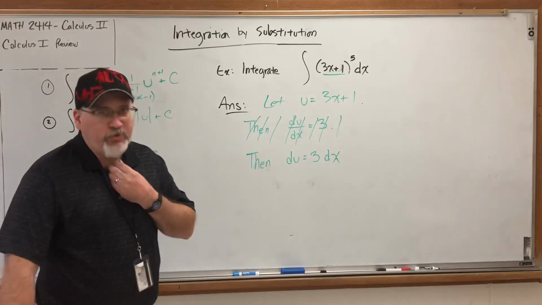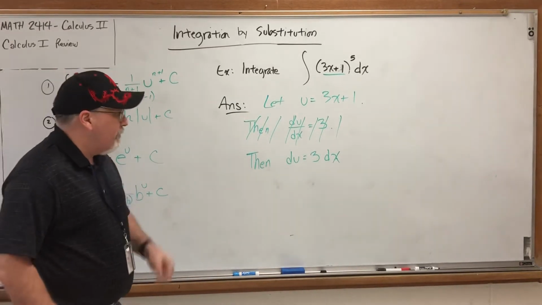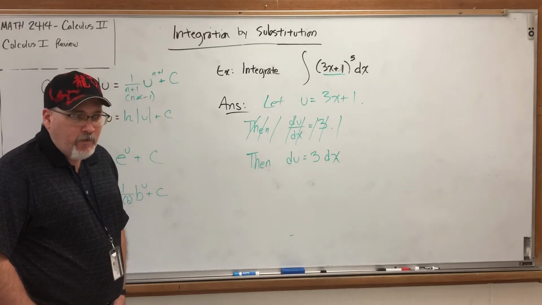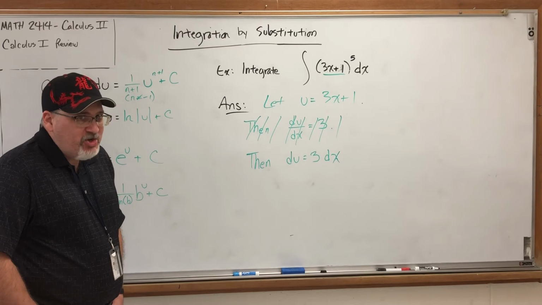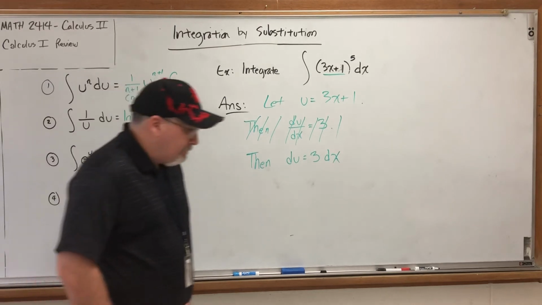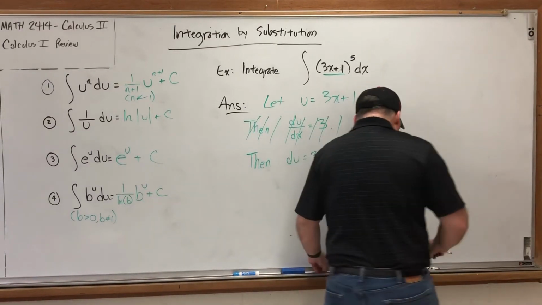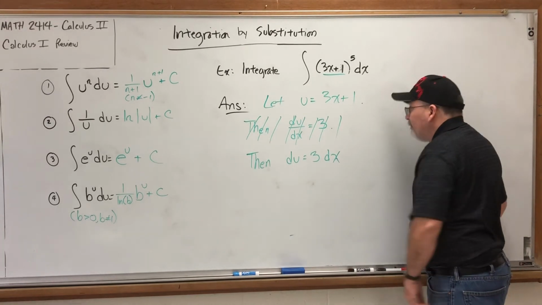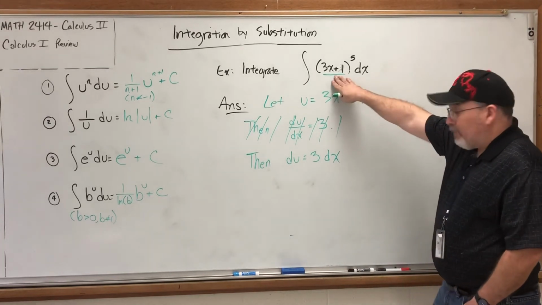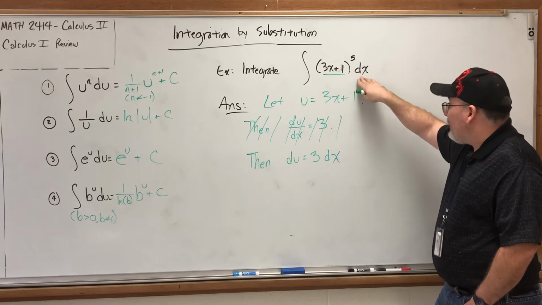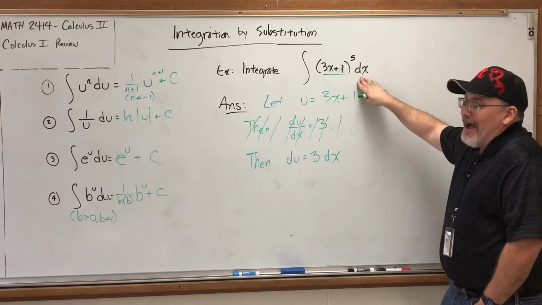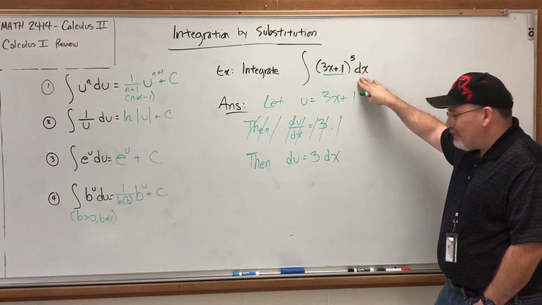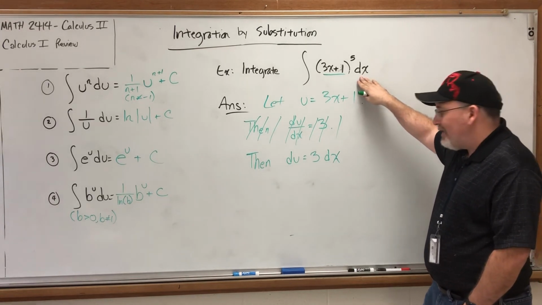There are 2 schools of thought, and there's one school of thought that I have always used, but I think I'm going to try shifting that school of thought briefly. And I'm going to have to concentrate on that throughout the rest of the semester every time we do a substitution. I know I'm going to replace this with a u, but what am I going to replace dx with? Well, I can only replace dx with something that it equals, which means I need an equation that says dx equals.